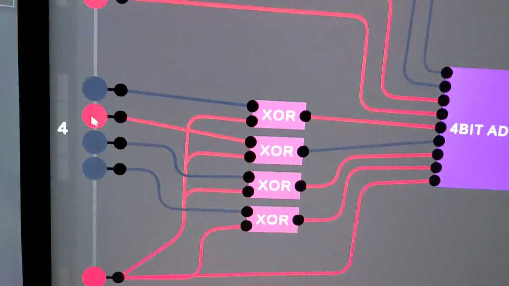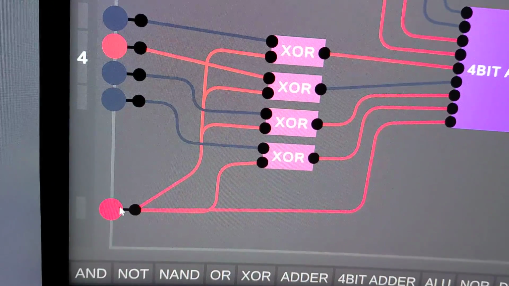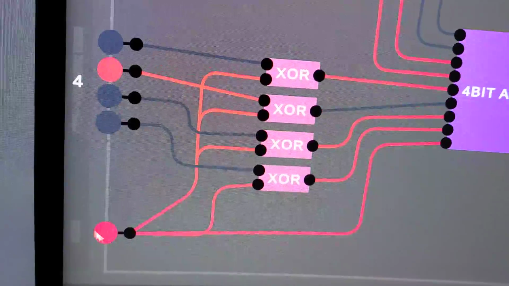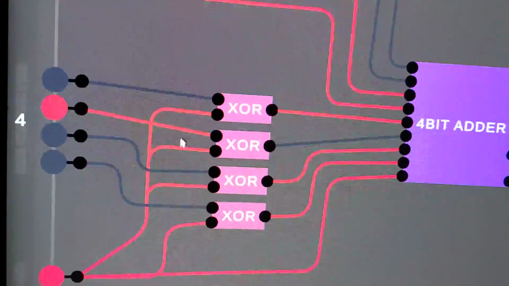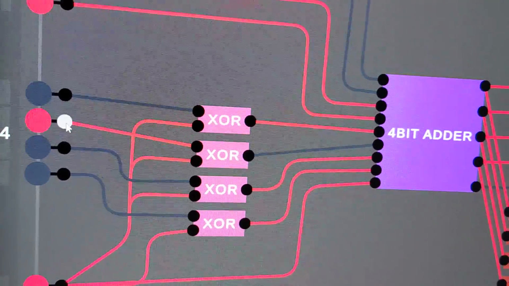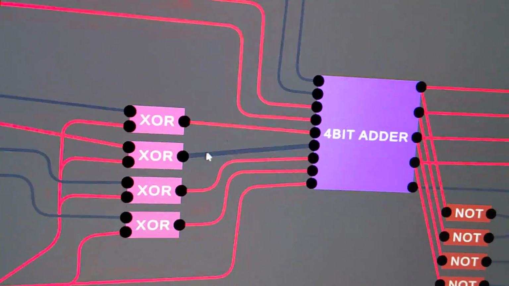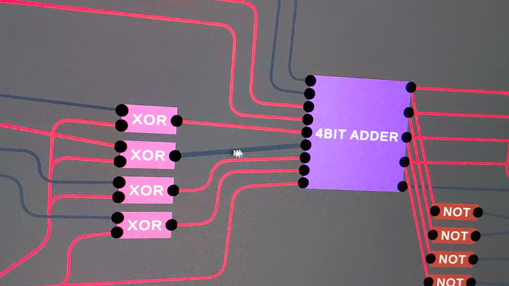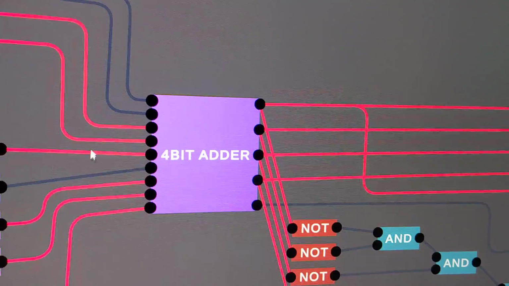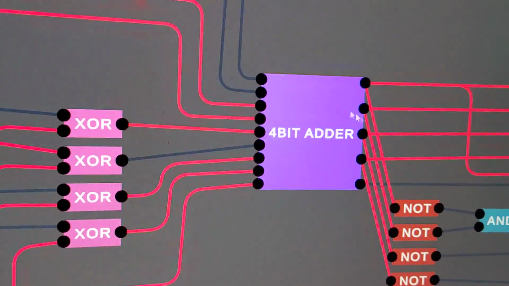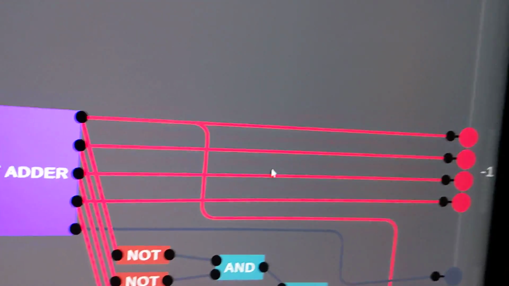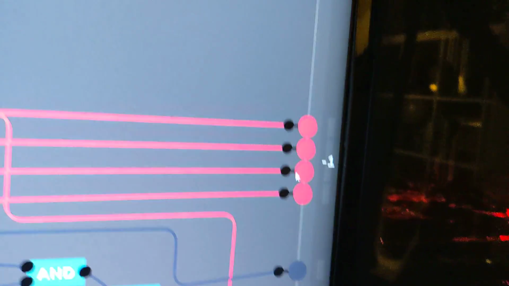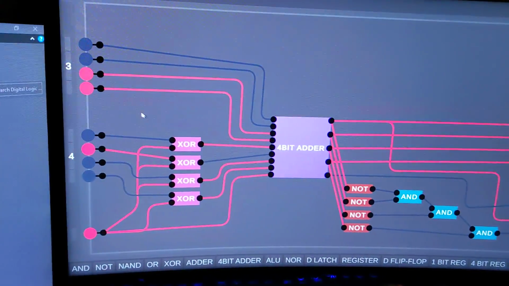So this works by taking our positive pulse and bringing it through an XOR component, which says if they are the same value, then do not turn on this line, which means that when it goes into this adder, math happens. I don't have a picture of the 4-bit adder, but when it comes out with a completely positive pulse, depending on what it adds up as. So if we remove these, we just get -4.